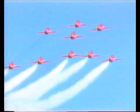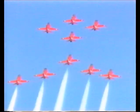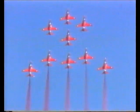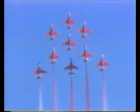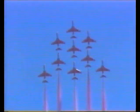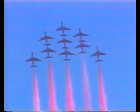And pulling up. As the team pulls up and changes from Flanker to Apollo formation, so named after the American spacecraft, the pilot on the extreme left of this shape is Red 5, Squadron Leader Dominic Riley. Dominic used to fly a fighter aircraft that preceded both the Soviet Flanker and the British Tornado by many years, the American Phantom.